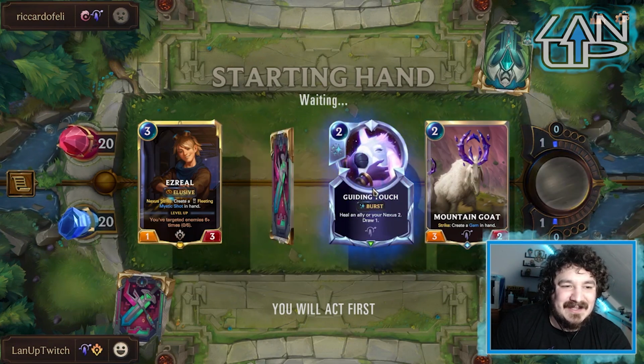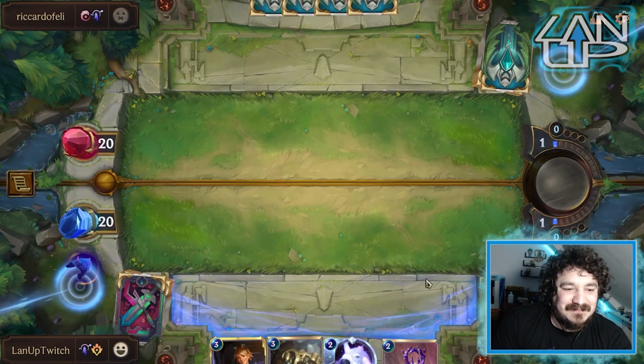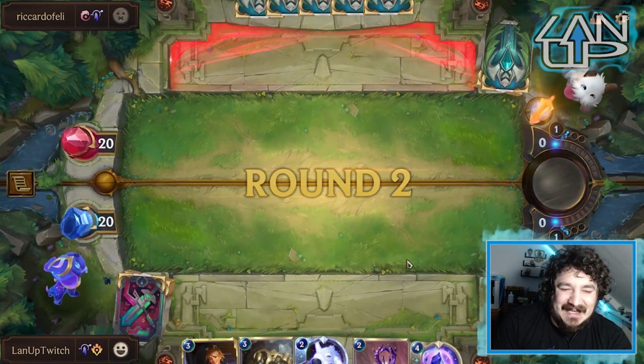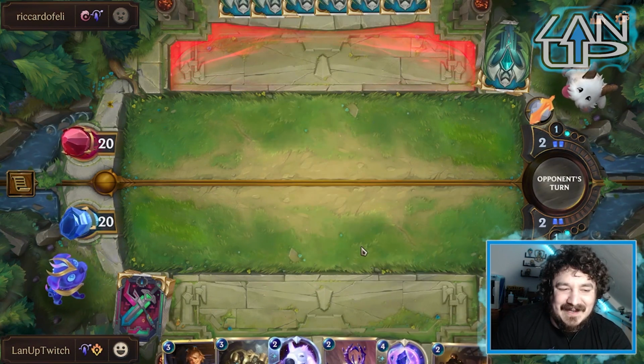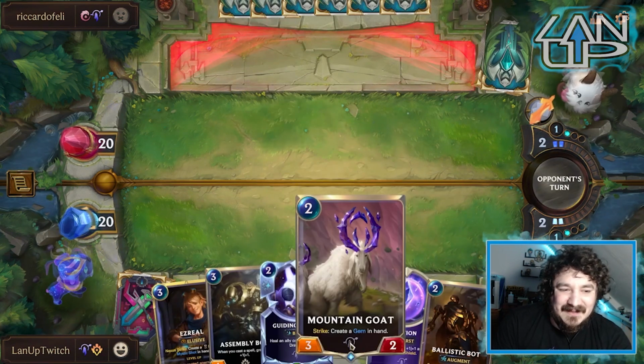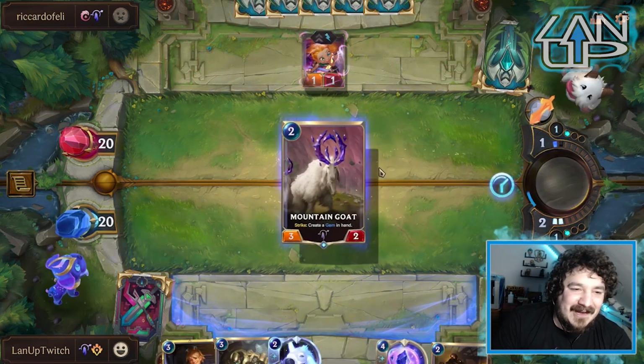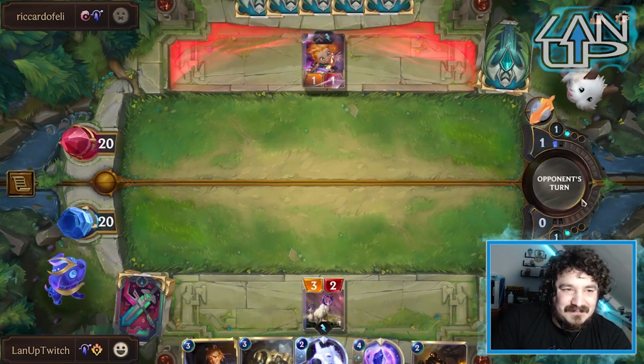I'm actually going to get rid of the Counterfeit. I'm actually going to keep those. I'm going to keep Guiding Touch. Okay, we have got a Bastion, so we can at least stop the kick if we need to at some point, maybe, hopefully. If they throw the goat down, we throw the goat down in response. Okay, right now, there is no goat, but there is a goat on our side.